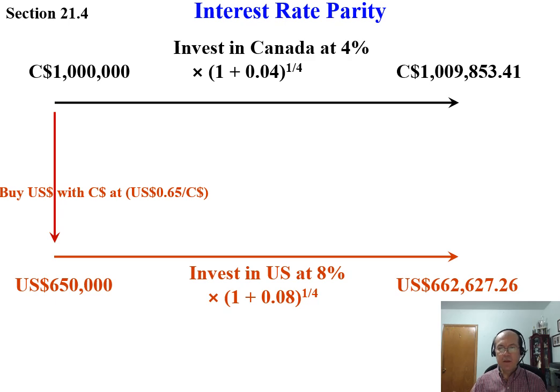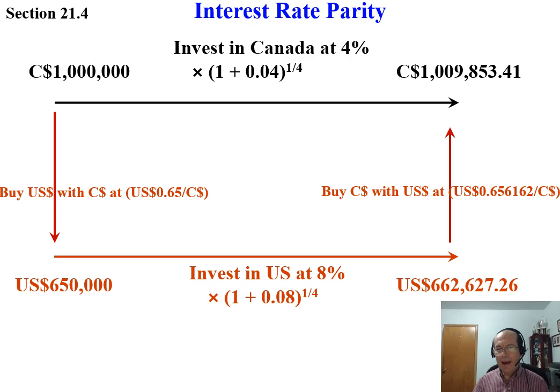And now let us convert this amount back into Canadian dollars because we are a Canadian investor. So we need to get back into our home currency. In order to eliminate any risk associated with the conversion of US dollars into Canadian dollars, we will use forward rate. Because recall that we agreed upon the forward rate today, but the actual exchange will happen in 90 days in the future. So when we started this transaction, we already knew what rate we will be using 90 days from today.